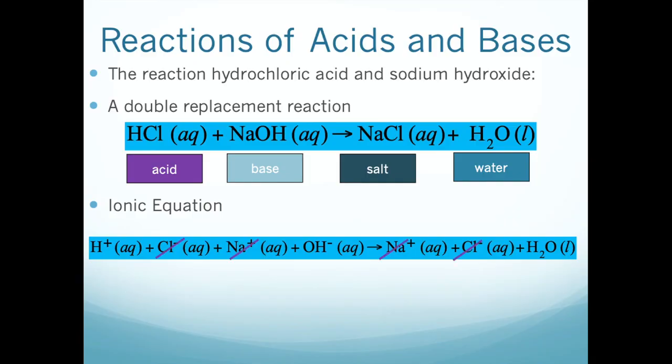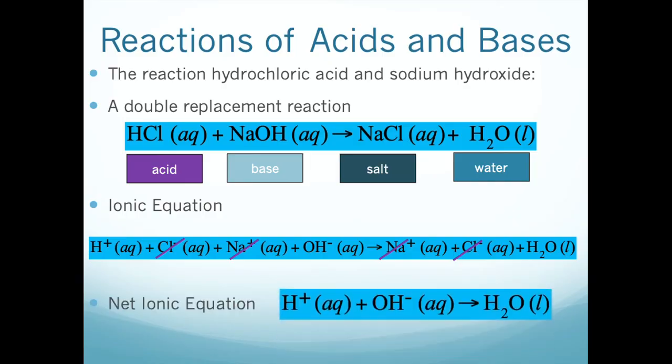So, what are our spectator ions in our ionic equation? Well, you've probably noticed that sodium and chloride are canceled out on both sides of that arrow. We have Na plus on the reactant side, Na plus on the product side of that arrow, and same with chloride and chloride. So what's the net ionic equation here? H plus from our acid reacts with the OH minus from our base to give us water. And the nice thing here is that this is true for every acid-base equation. Every acid-base reaction has our H plus from our acid and our OH minus from our base forming water to make our net ionic equation.